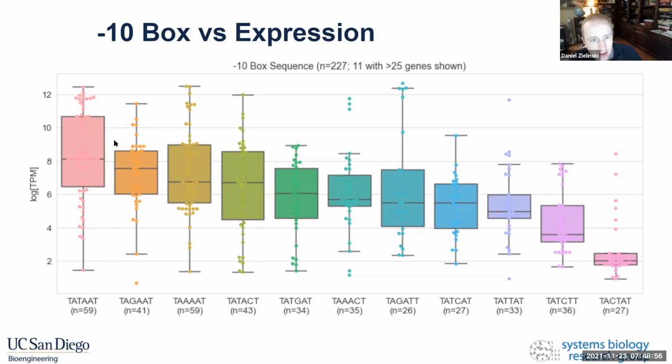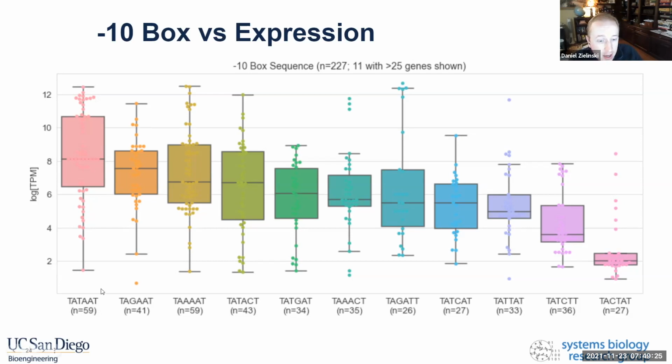And the nice thing, so one, you could see that if you believe these trends, and if you don't think it's just noise, there's quite a lot of difference in the median. So it seems like there are really good and bad -10 boxes, at least for this number of promoters, which may or may not be statistically significant. It's fairly difficult to assess.